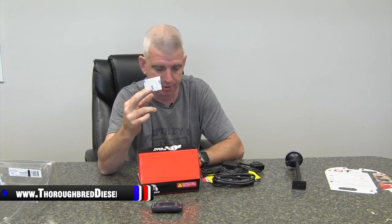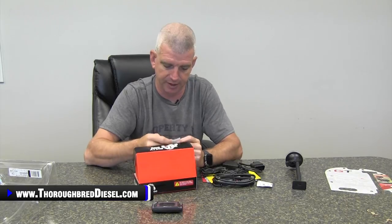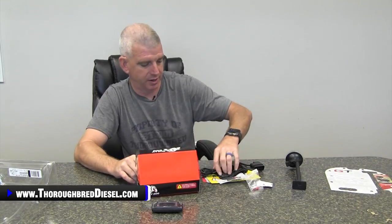Inside of here, you'll get a sticker pad. If you decide you don't want to put this on the windshield, you want to put it somewhere else, Bullydog sends you that. Then a couple of wire connections for the power cord, and then a couple of really nice, puffy, very nice Bullydog stickers. So that is what is in the wiring kit.